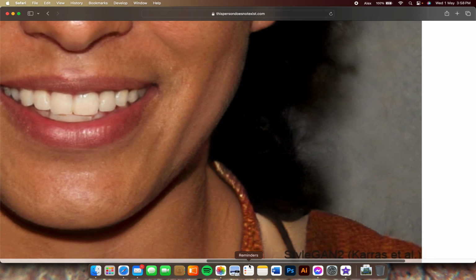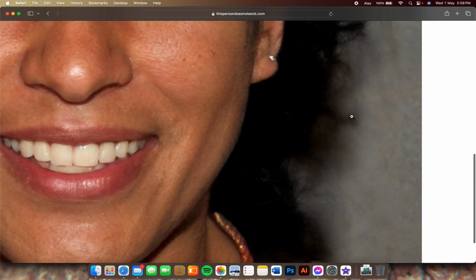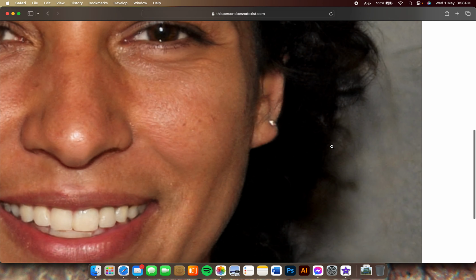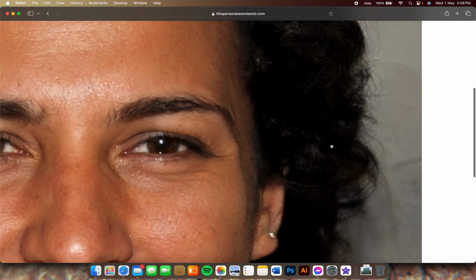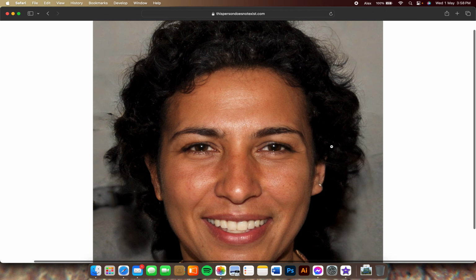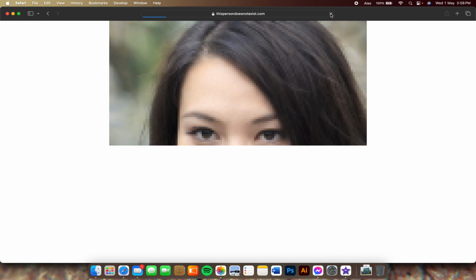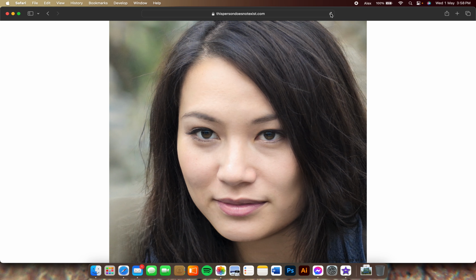This one's just a strap and then skin. And look at the edges of the hair. Obviously it doesn't know how to do black curly hair. But otherwise, it's pretty scary.